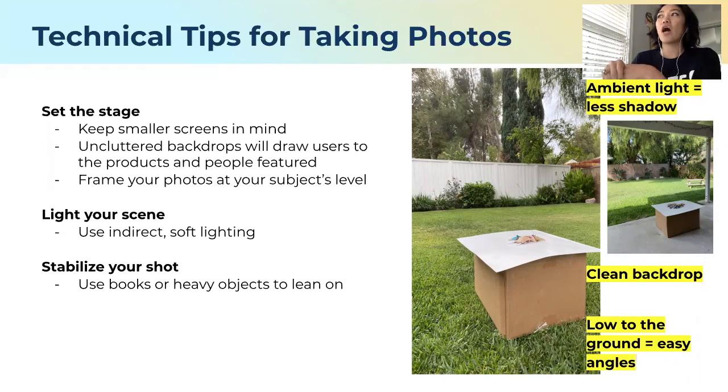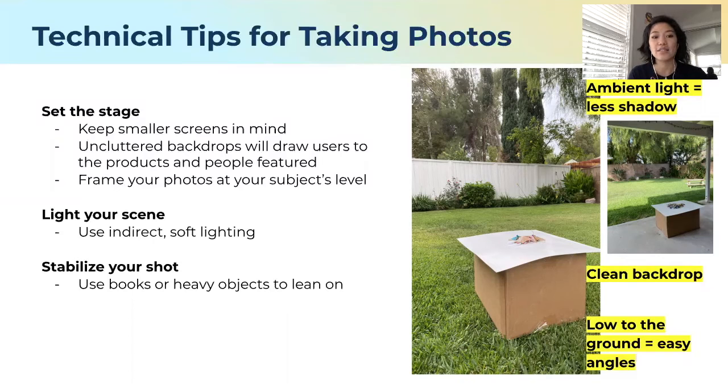But this is a common thing I think a lot of people don't think about when they take their photos, especially if you're taking photos of kids doing an activity. You usually just whip out your phone and take a quick shot. But by changing your posture a little bit, by getting down to their level, it really changes the way the photo is captured. And then second in my list of tips is thinking about lighting your scene.